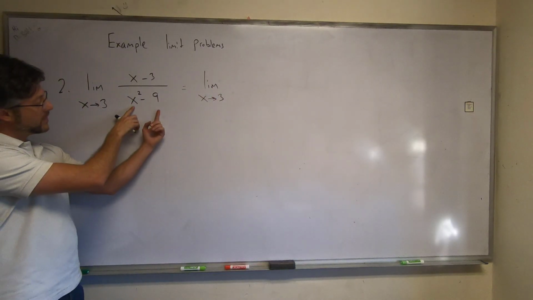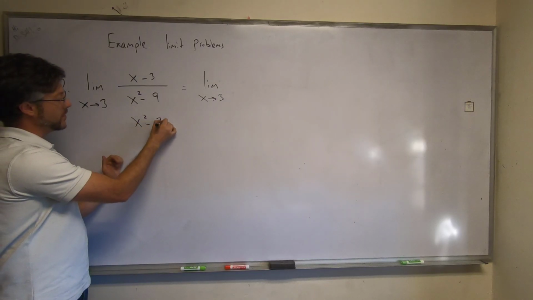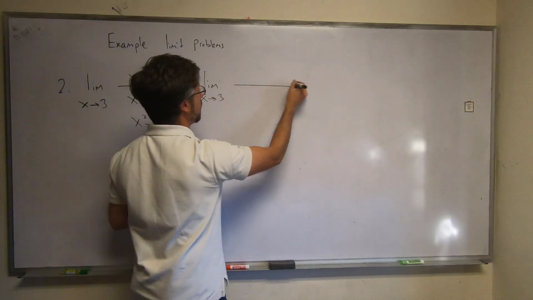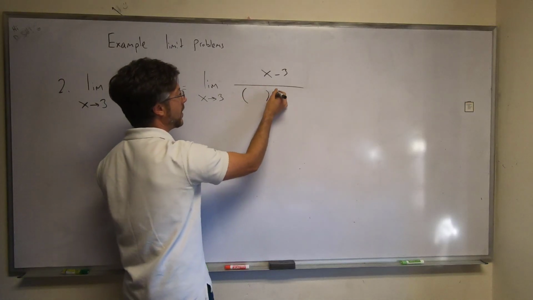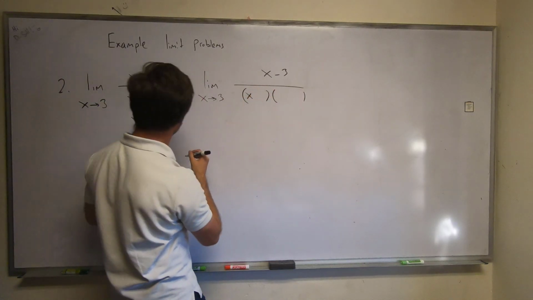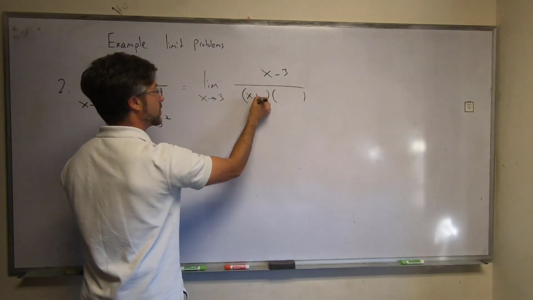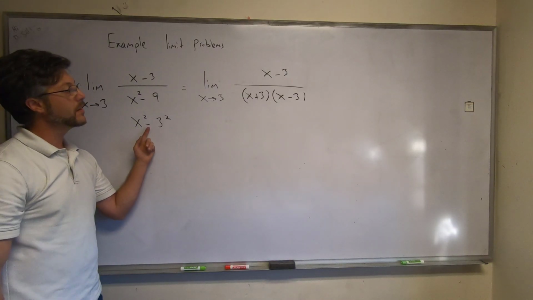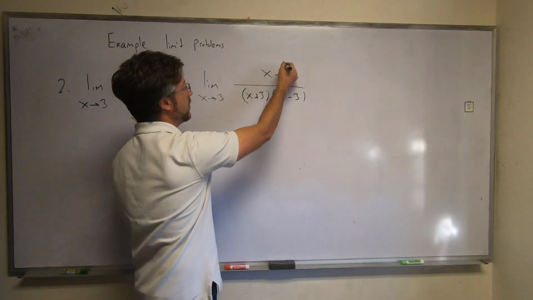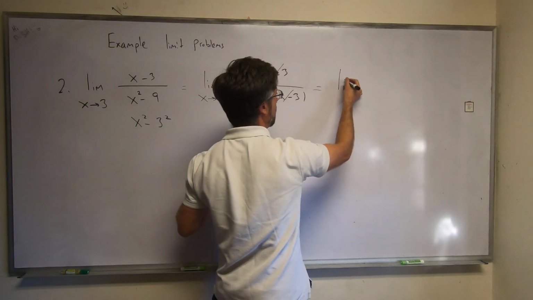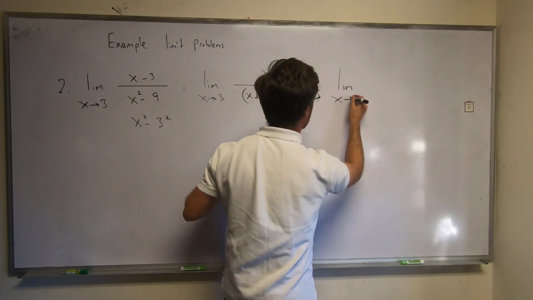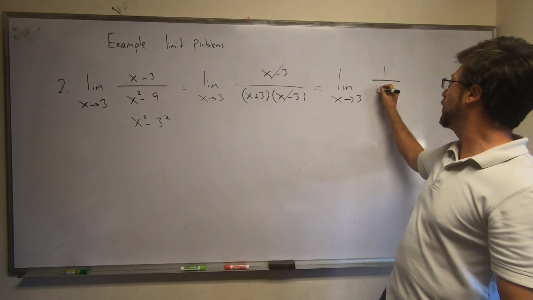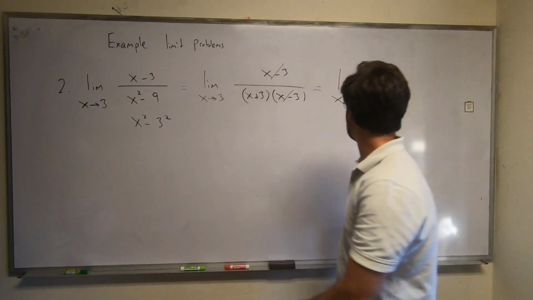So as mentioned before, this is an important case. This is a difference of squares. And when you see the difference of squares, that always factors as conjugate pairs. That is, we look at x plus or x minus the square root of that value there. So x plus 3 and x minus 3 is how x squared minus 9 factors. And lo and behold, we see a common expression that could be eliminated, and we pass through using the replacement theorem, and we're able to replace the original function with a simplified form of 1 divided by x plus 3.